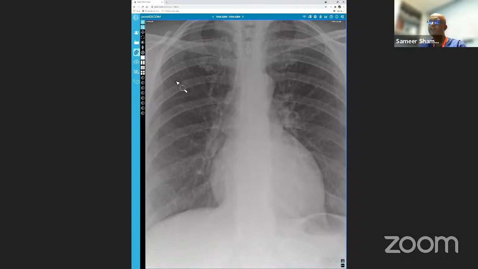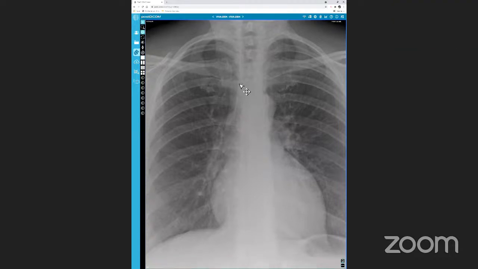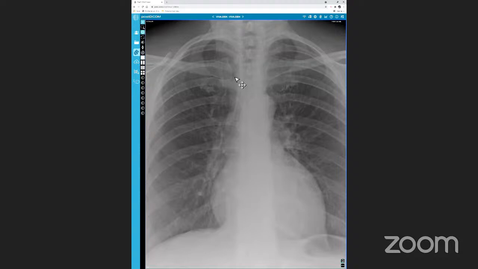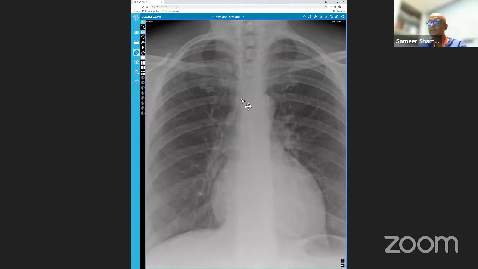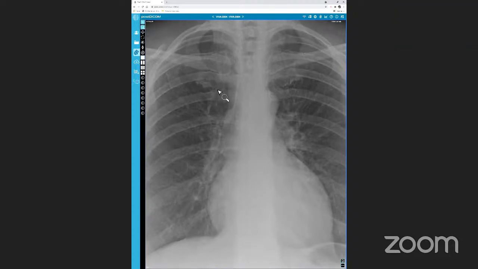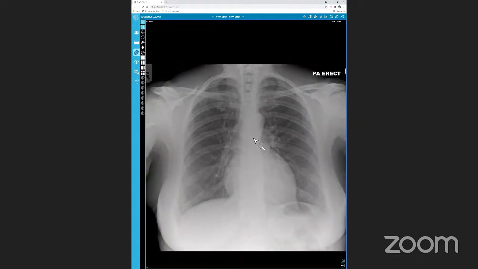So when you get a history of vomiting, what things would you like to look for on a chest x-ray? The things that I'm looking for are pneumomediastinum, pneumopericardium, which I can't see. I'm just honing in more to see if there's any obvious air within the superior mediastinum, and also to look for things like hiatus hernias. Very good. What else? To look for surgical emphysema within the neck, or air tracking up within the fascial planes of the neck as well, which I can't obviously see here.